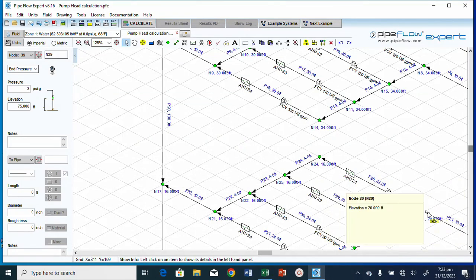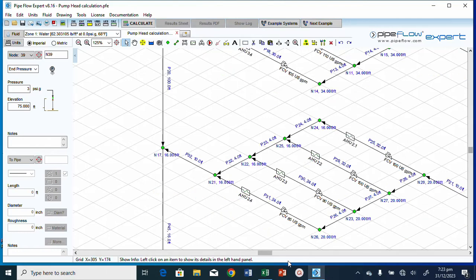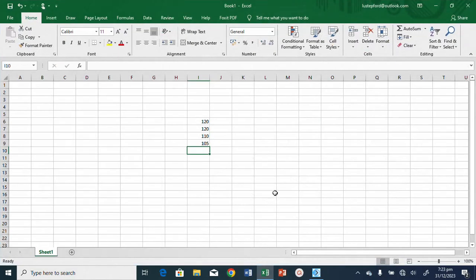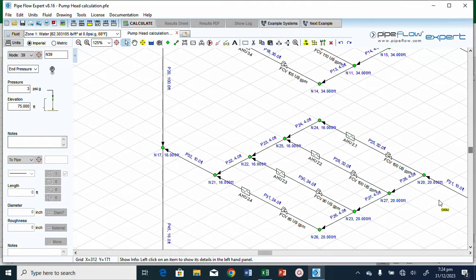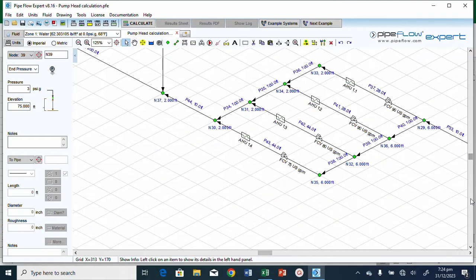Then we have here 100, 100, 90, 85. Then the next one, we have 90, 90, 80, 75.